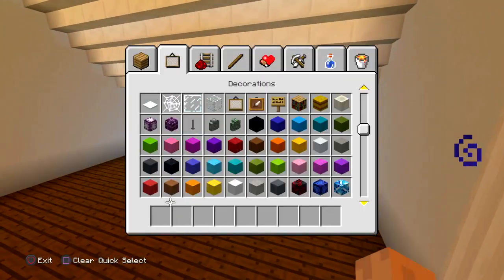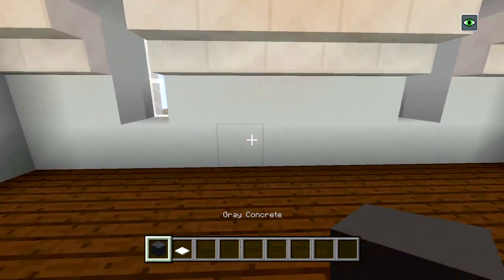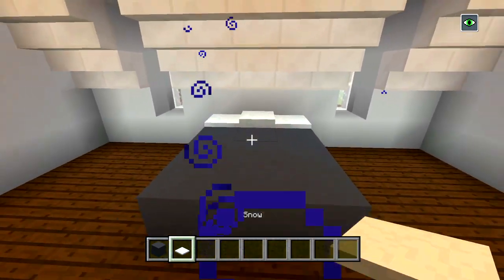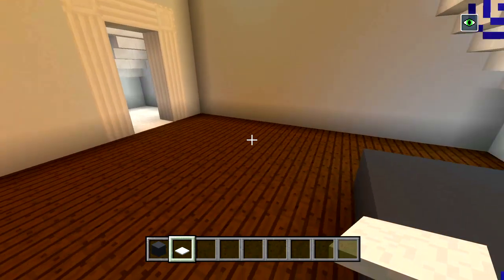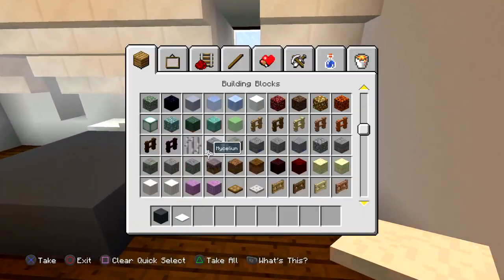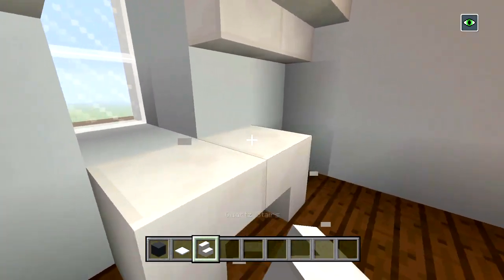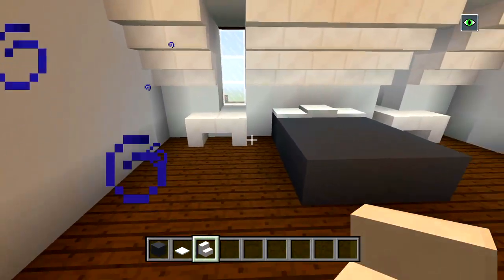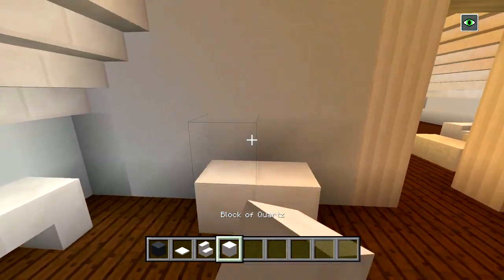And now we have the bedroom. So just grab some gray concrete and some snow. We won't have a frame or anything, we'll just have the bed. Okay, so that's a bed. Now, let's see. What did I have? I don't think I had that much in here. Let's get some quartz stairs. We'll put them side by side. Whoops, like that. So this is gonna be like a little nightstand type thing next to your bed. Let's grab some blocks of quartz. We'll have a little storage thing there.